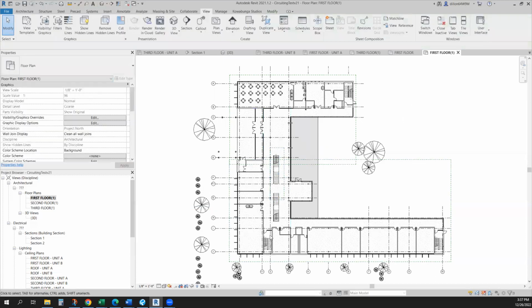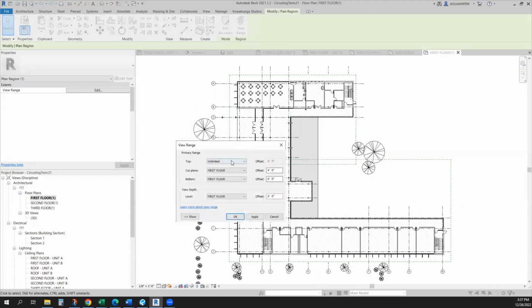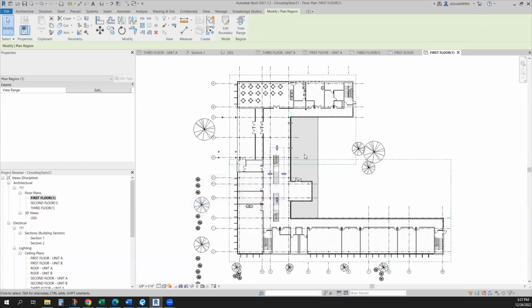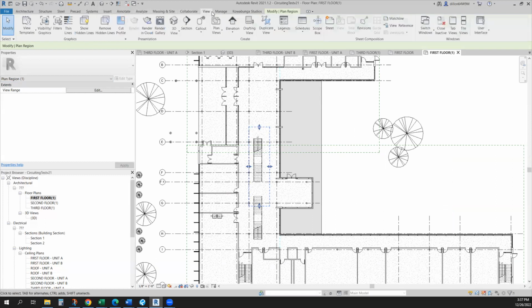And again, this is effectively the same floor to floor, so you're not going to see too much difference here, but you can see different things if you wanted to with a view range change like this. So you can put these plan regions into your model for different view ranges that you might have throughout your project. So again, for the one-offs, I would use plan regions. Again, that's under view, plan region, and then you can create these little segments to view that model differently while also showing the same elements.